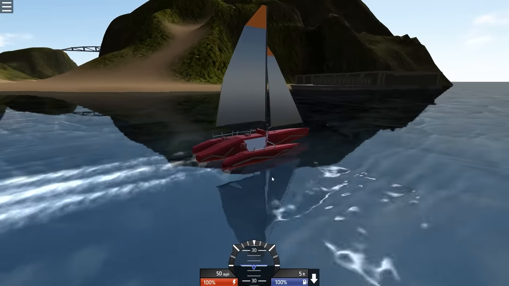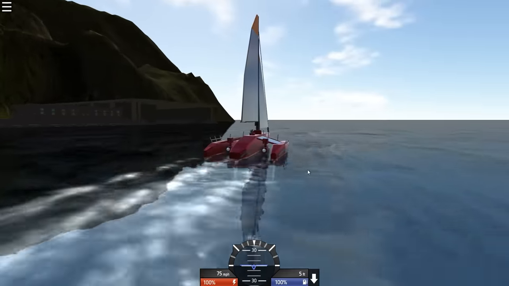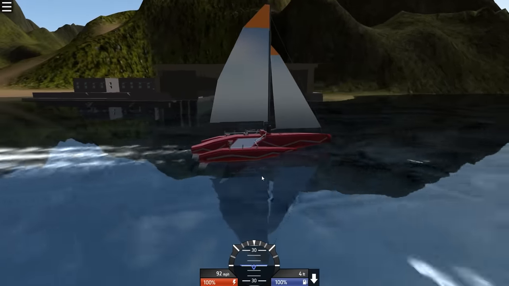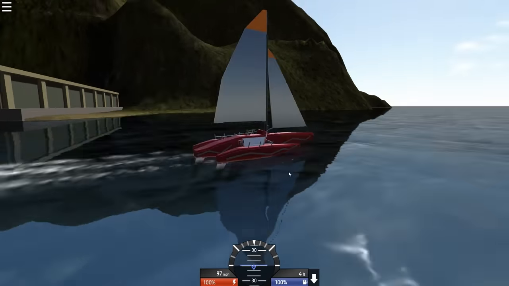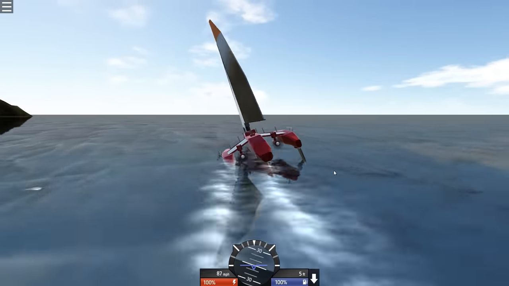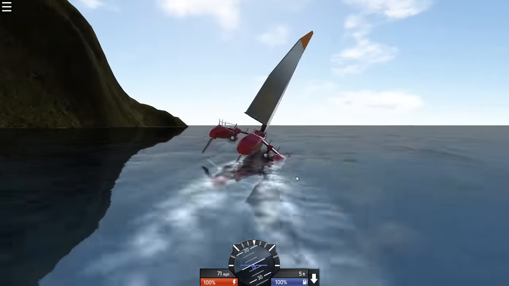Okay, getting up speed already, at 50 miles an hour. I kind of wish there was waves in here, because seeing this thing flying through the waves would be hilarious. But yeah, I'm going to believe that it can get up to 150 miles an hour. Let's try and turn this thing. Oh my god, it actually has, like, kind of leaning. Look at this. Oh, yes, this is so cool.